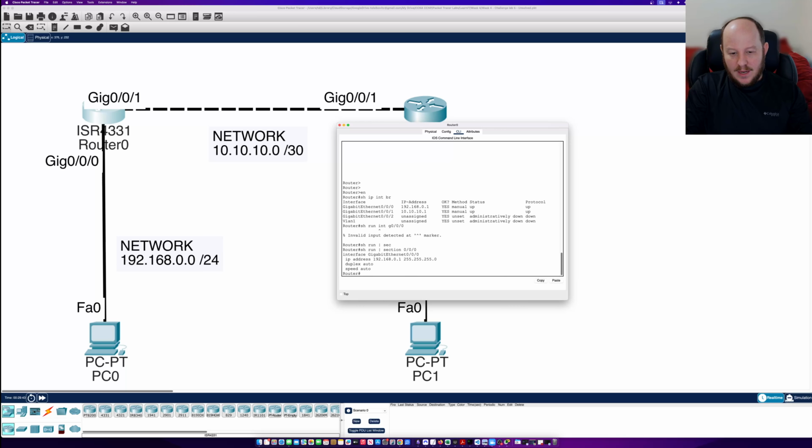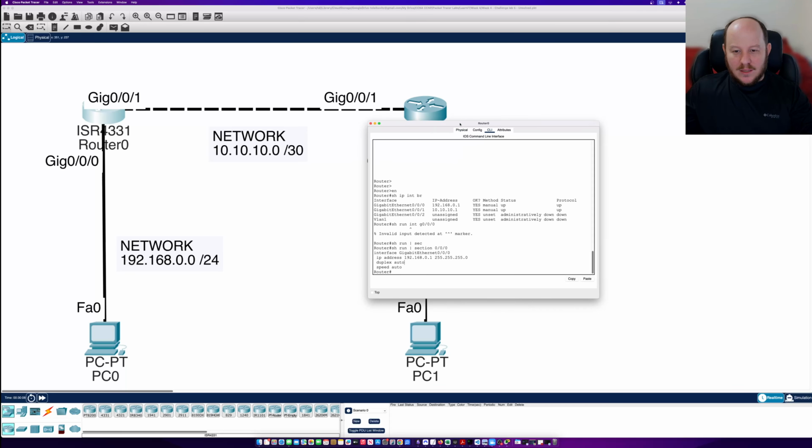It pulls up the interface configuration information for our Gigabit 0/0/0 interface. And as we can tell, it is on the /24 subnet. In Cisco IOS you cannot use CIDR slash notation, so you have to use the dotted decimal notation. Okay, so this is configured properly.